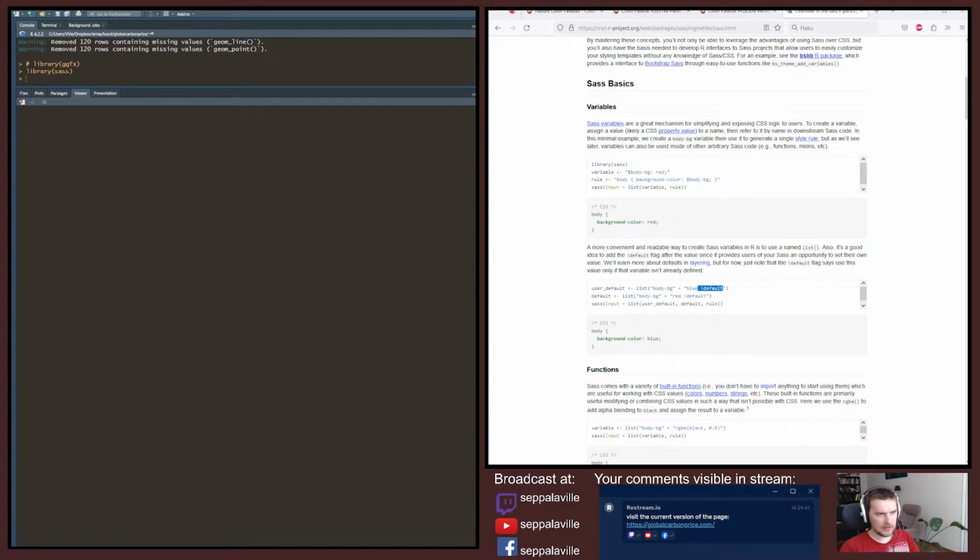So we use this default thing because it's recommended. Why does this look a little bit different now? User default and rule. Okay, so this is a rule list variable.